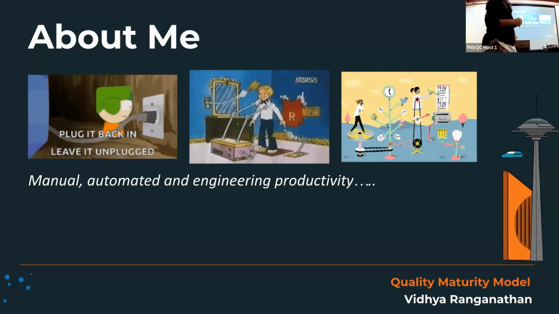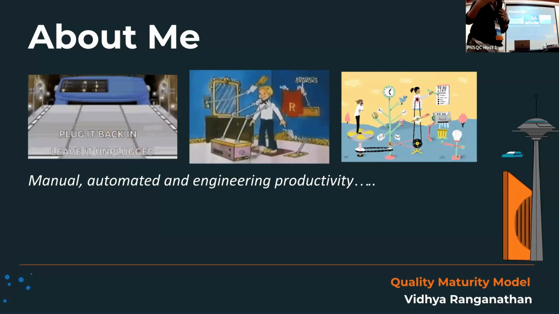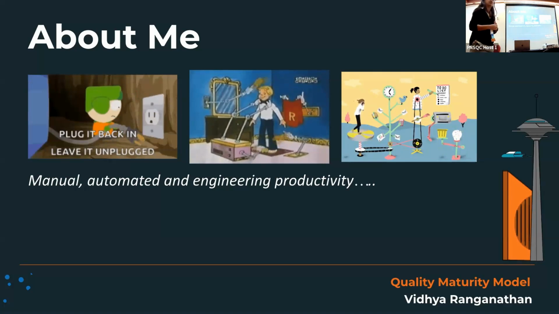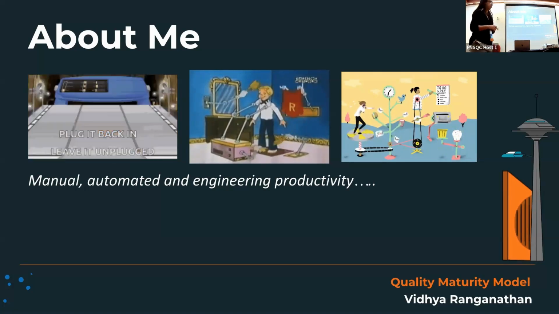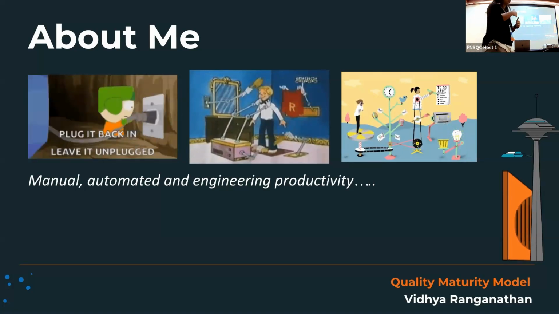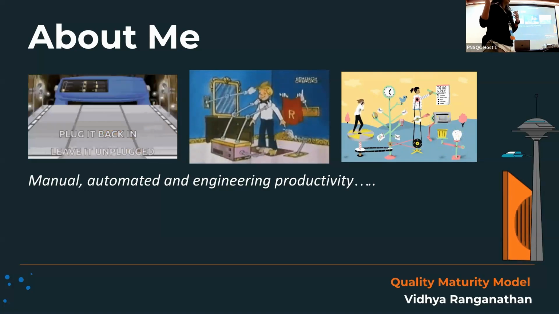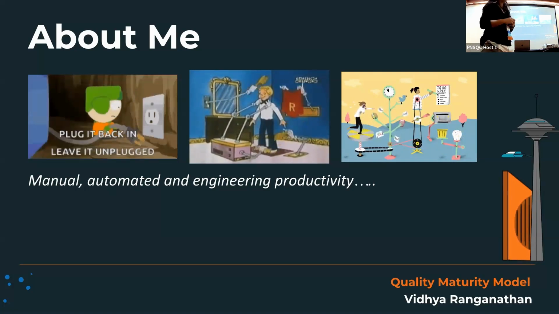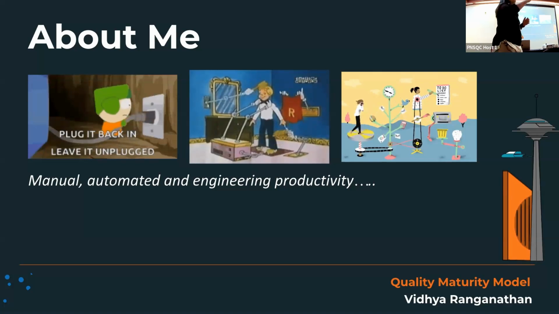The second decade of it basically was, yes, we've done enough of automation. That's when I started looking into conferences like Google's Test Automation Conference and a lot of other test automation conferences around there. That's when they all started talking about something called productivity, developer productivity, engineering productivity. Those are terms that got very famous in the last 10 years. So that piqued my interest, and that's kind of where all of this started.